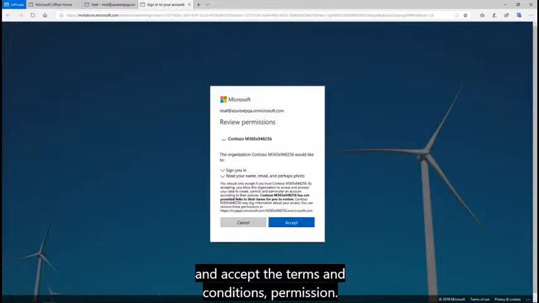and accept the terms and conditions, permission. Clicking on Browser Stack. Clicking. And then here, populate the fields and then put in my country.